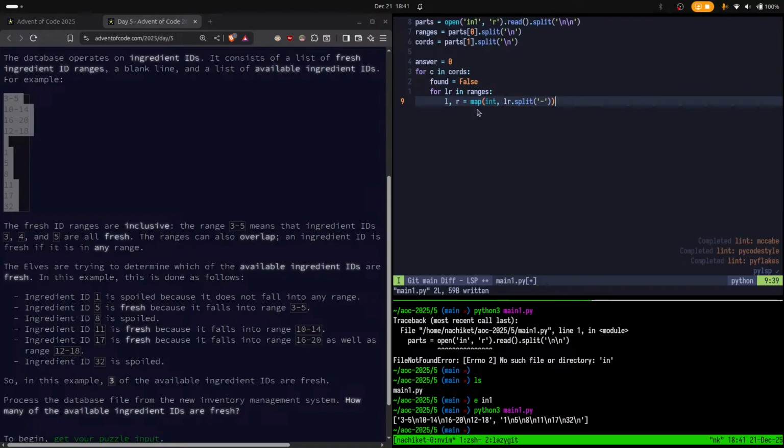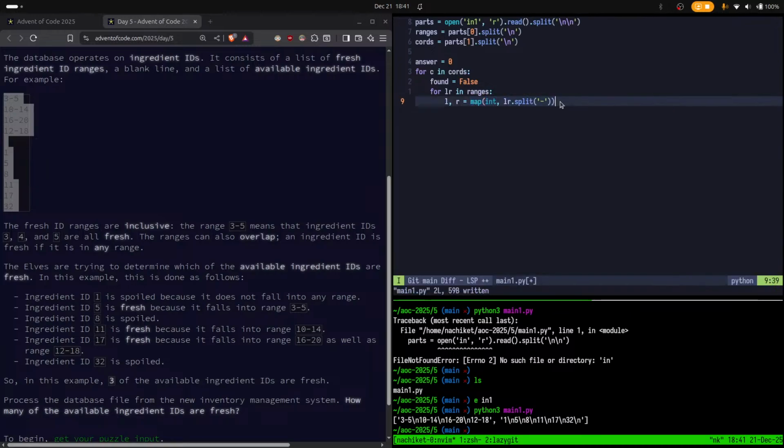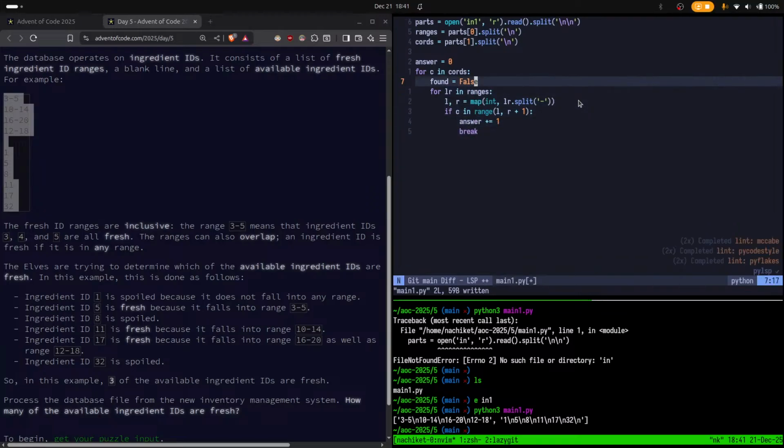Hopefully this does the tuple magic of converting the string into vector values. If in range L to R plus 1, I can simply do this and break.